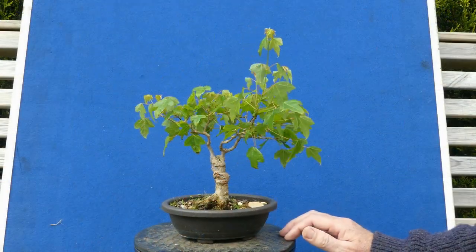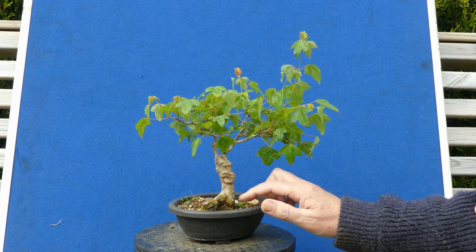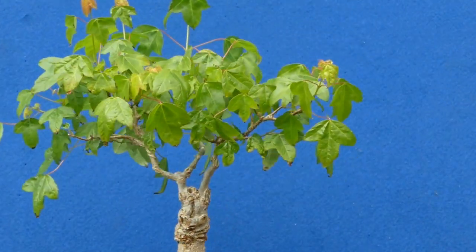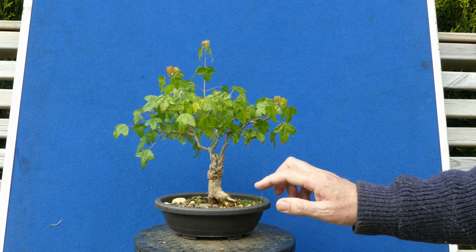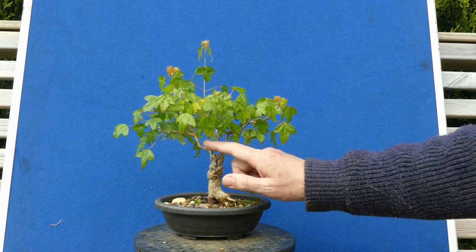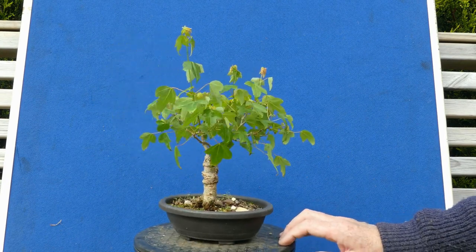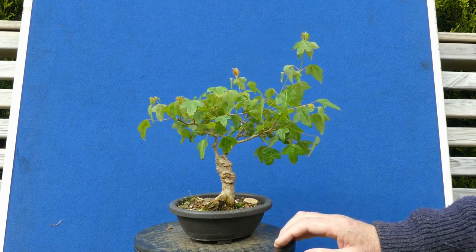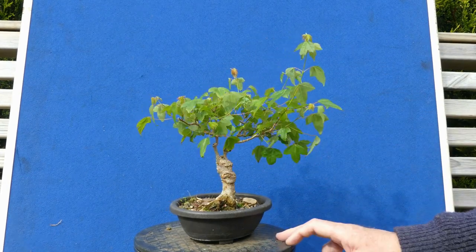I think this is actually the top third of a trident. Something went wrong — the main trunk came up and I ended up having to take it right back; I think it was heavily wire-scarred. The reason I got it was because I knew I could do something with these lower branches. It's no more than seven inches in height from the top of the pot. The potting angle isn't quite right but it's nice and healthy.